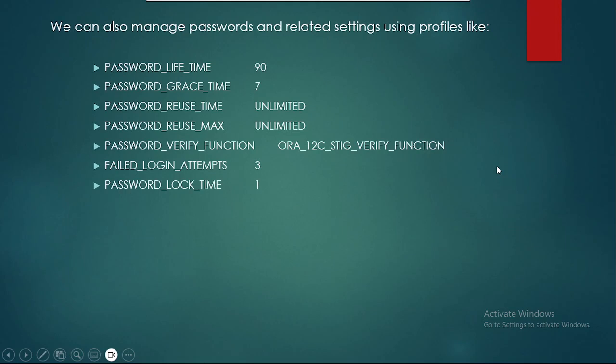These are the properties while creating a password. You have seen that while creating your password on every website. These are the parameters which Oracle has already built, and you can apply this function to your profile so that all the parameters of the 12c string verify function will be applied to your profile.